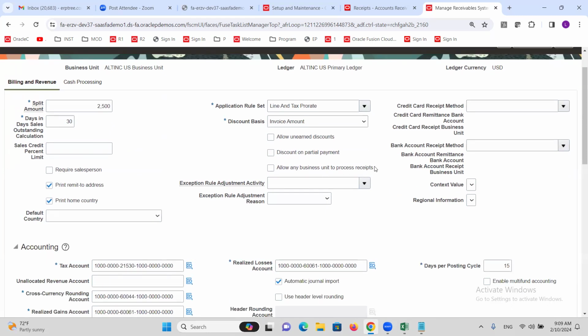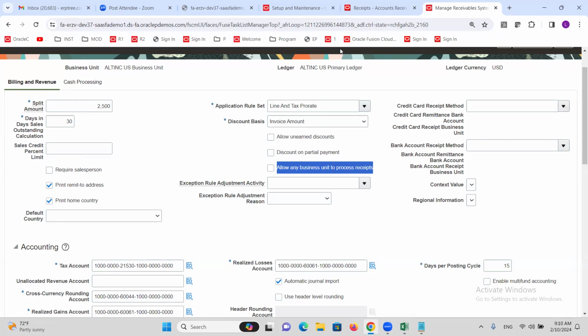Yeah, this is what. Allow any business unit to process receipts. You can create a receipt in any one BU, and for other BU related transactions you can apply. You enable the checkbox and try.